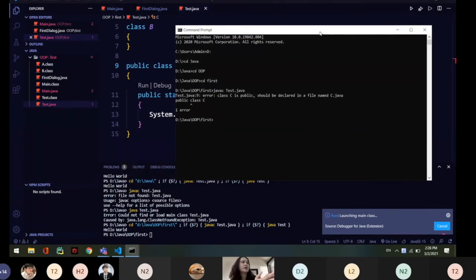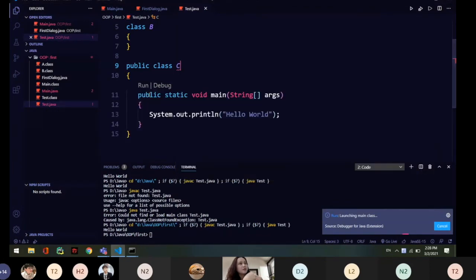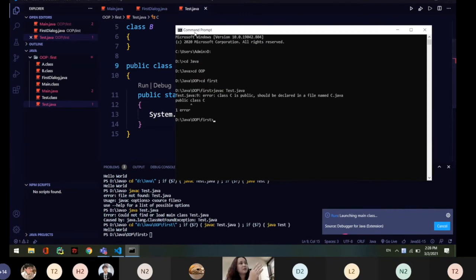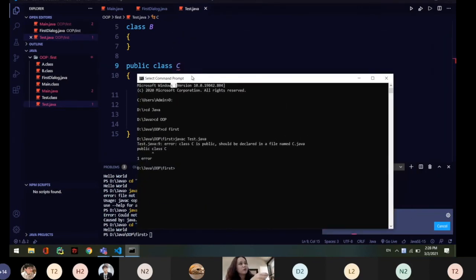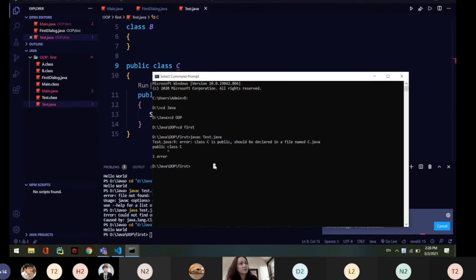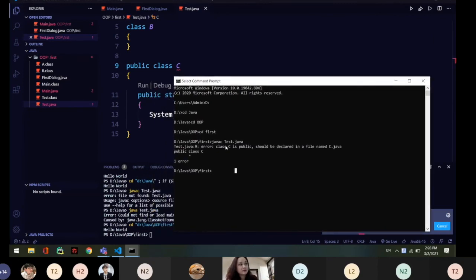So if a file has a public class, the file name should be exactly the same as the public class name. Understand? Why? Because when you run that file, the JVM will look at the entry point, and that is the public class. So the public class should be the same as the file name.